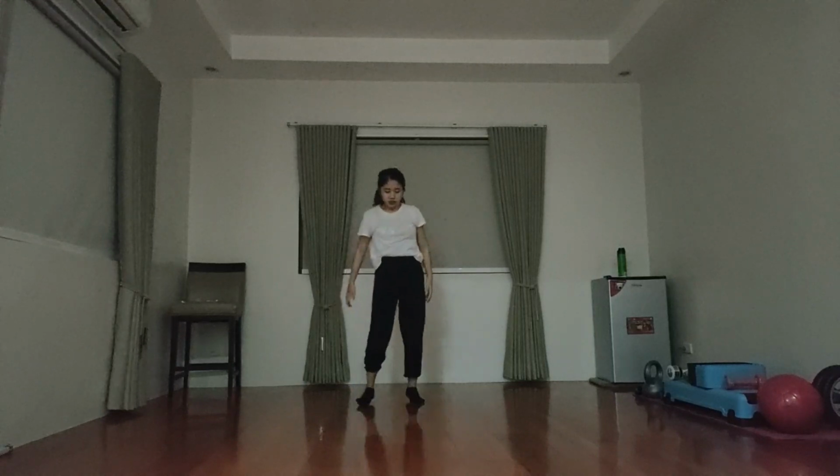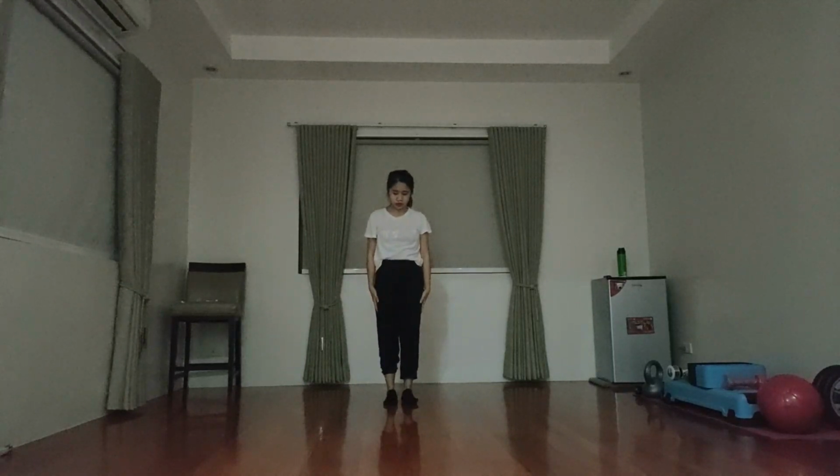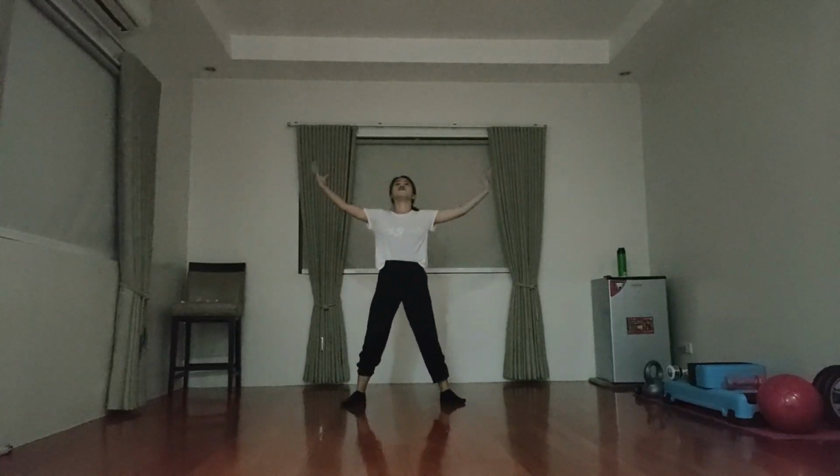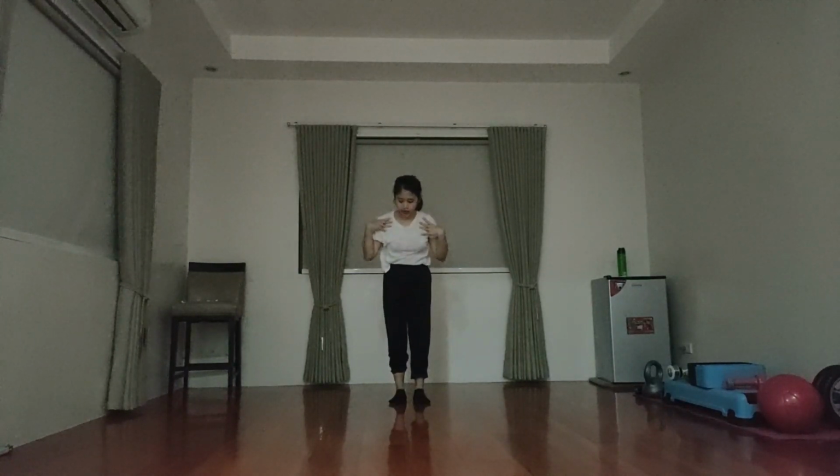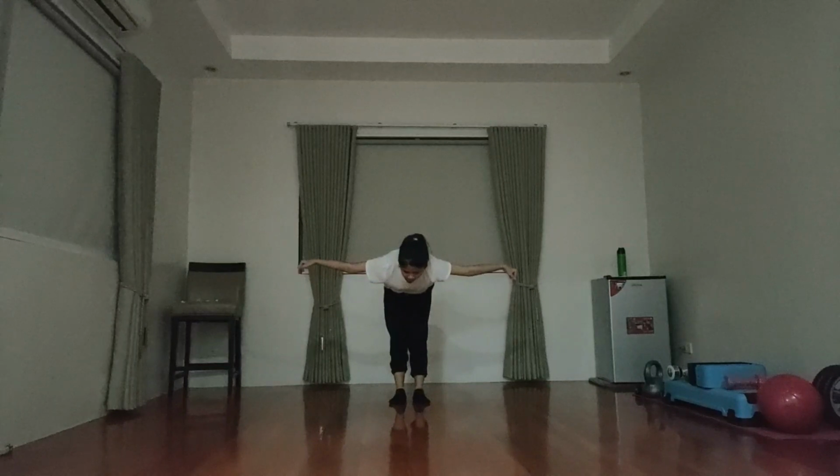Also, your legs should be like this. So close your legs again. So 4, 5, and then bend your upper body down and spread your arms like this.